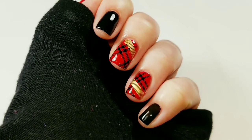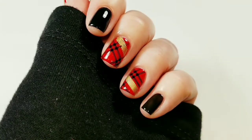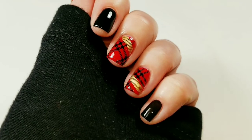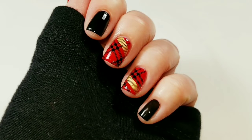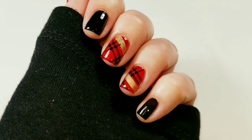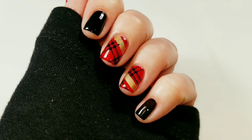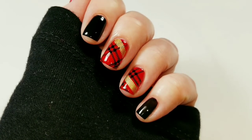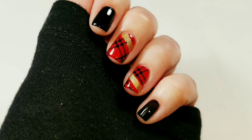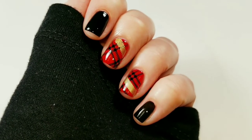So here is the finished look, a fun and festive mani. I completely love this for the holidays. It is so, I don't know, classy. I really like the whole plaid thing. I'm finding a lot of plaid tablecloths and holiday gift wraps and bags this year, so I thought this is definitely one of my favorite looks.